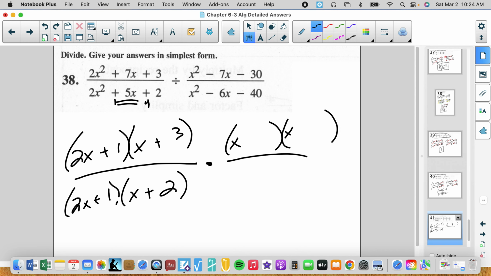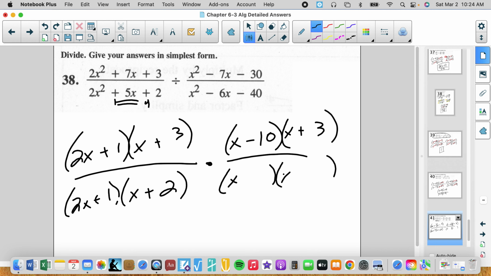This is easy. Signs are different. Bigger is negative. So factors of 30 when subtracted equals 7. Well, that's not 15 and 2, 3 and 10. 3 and 10, hello. 10 and 3, 10 is bigger, so that needs to be the negative to get negative 7, because negative 10 and positive 3 makes negative 7.